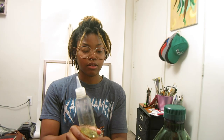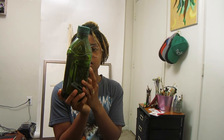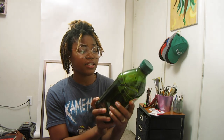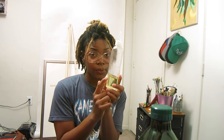I also use sunflower oil and avocado oil — I just started using avocado oil so I don't necessarily see a big difference yet, I just wanted to try something new to mix in. I used to use castor oil but I ran out. I need to get more especially since it's getting colder — my hair really loves castor oil, my scalp does too. Ever since I stopped using it my hair does feel a little bit drier.